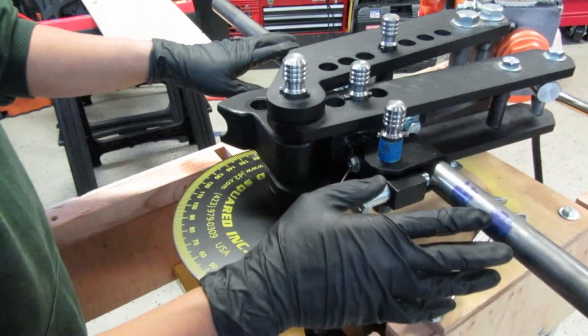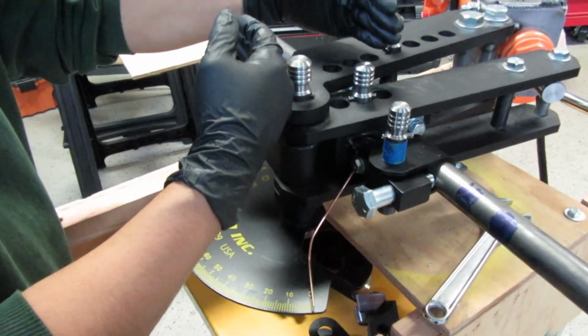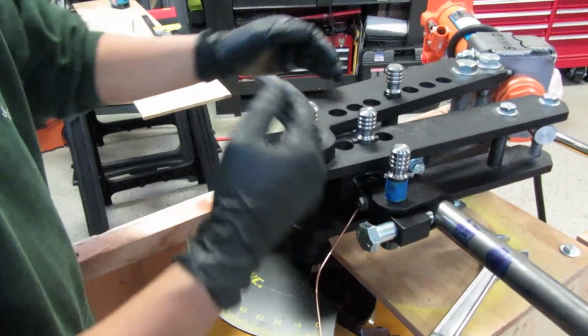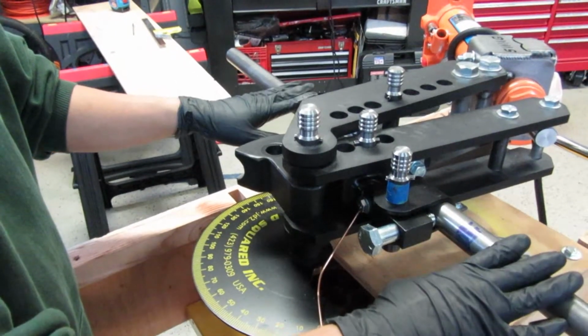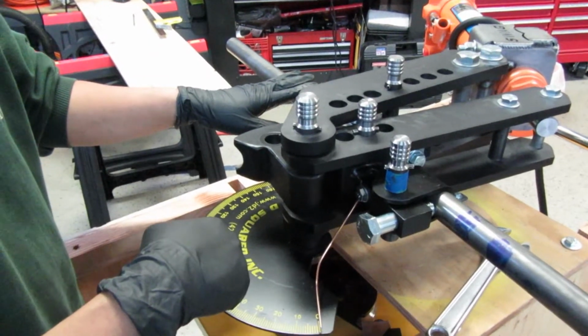Where all the other angles were 45 degrees, because we were trying to get a little bit more leg room in the front, we're actually gonna go with a 50 degree bend in the front, which means on the dial, we're gonna have to go to about 56 degrees.